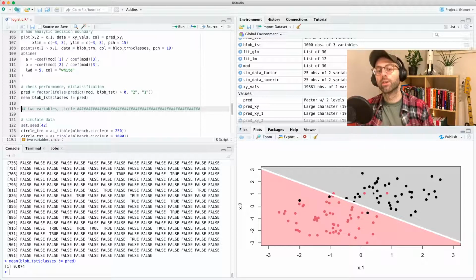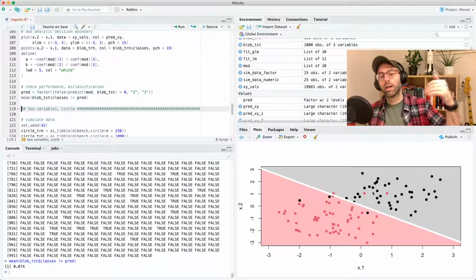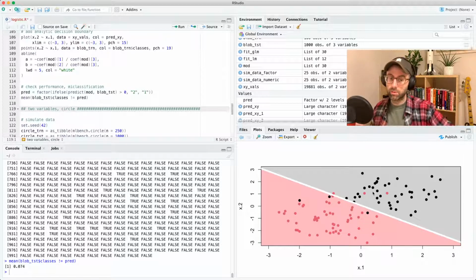Okay, so now what I was talking about, this notion that so far logistic regression is a linear model, therefore it gives linear decision boundaries. Except no. Much like with ordinary linear regression, if we add the right transformations of our features, we can get non-linear things. We can get non-linear decision boundaries in the same way here. So let's do that.